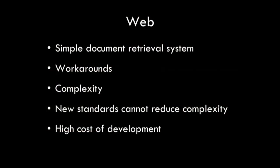It's an extremely complex thing because it wasn't designed to do what it needed to do. More standards and features have been added over the years, often without a lot of clarity as to where it was actually going to be going and how it was going to be used. So it's really complicated, and standards cannot reduce the complexity of the web. Standards can only increase its complexity by adding more and more stuff to it.